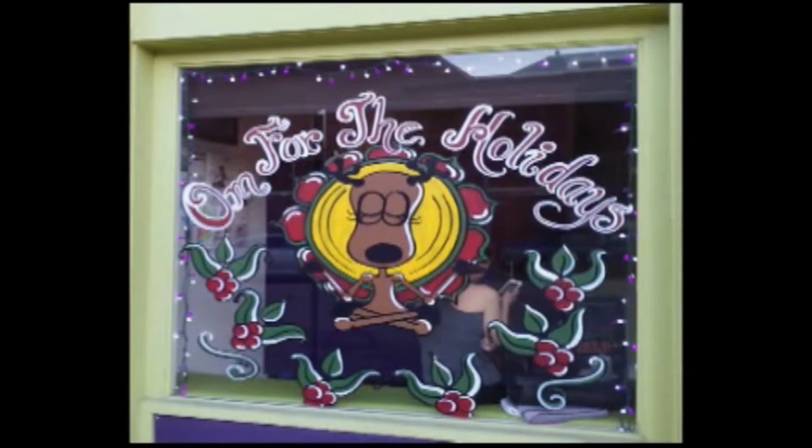That is Authentic Life Yoga. That one was so much fun to do, because I really like to incorporate what the businesses do if I can, because it makes it personal, very unique to them. So we have yoga doing reindeers and Santas, and it says Om for the holidays, and a lot of the lotus blooms and stuff all incorporated into the paintings. So it gives it that little extra if you're really looking at it.